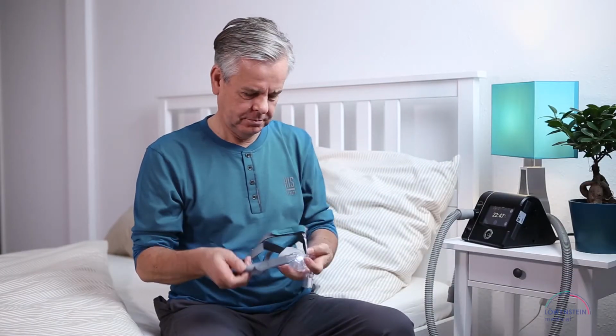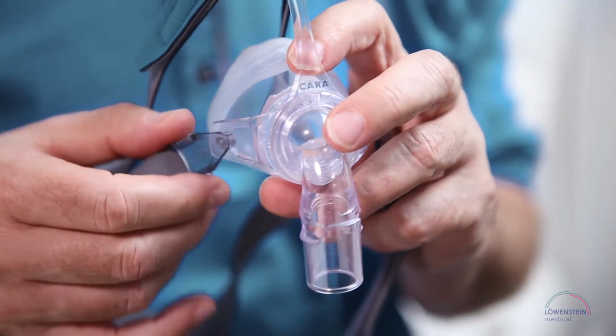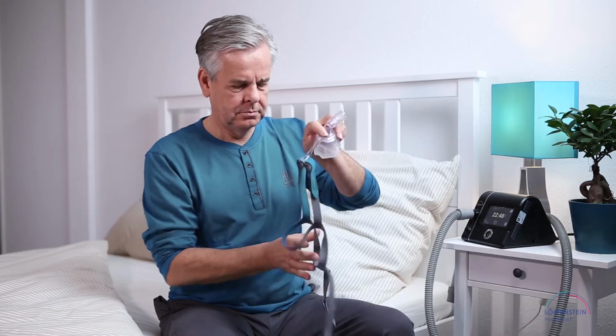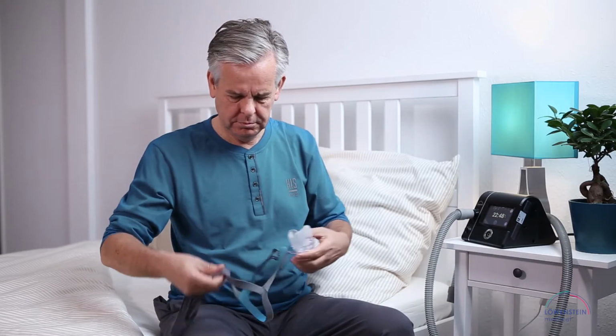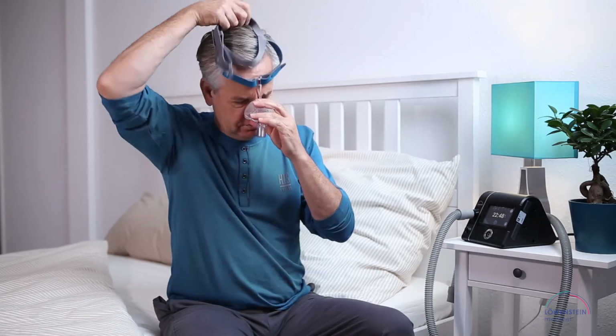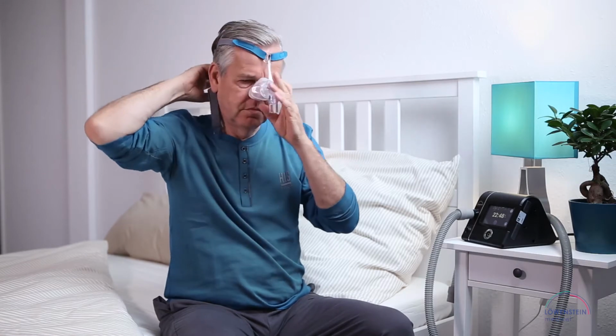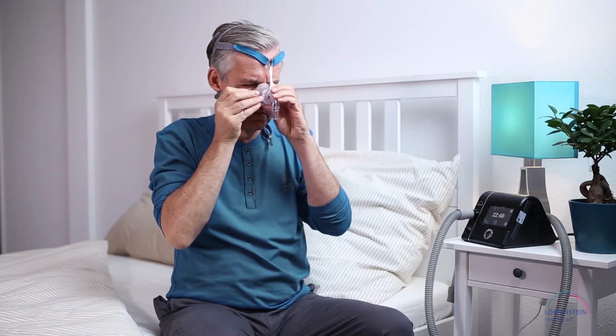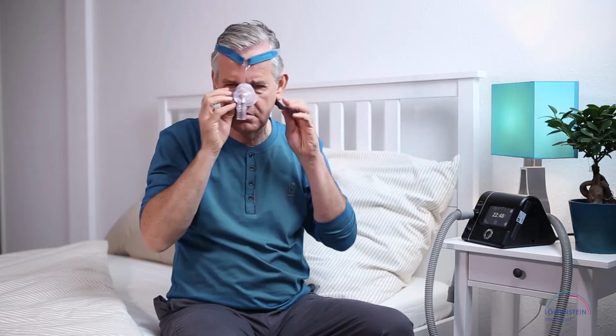Before you can put on the mask, you have to loosen both clips. Grasp the mask with one hand while the other holds the headgear on the back of your head. Pull the straps over your head and place the mask on your nose. Fasten the right clip and then the left.